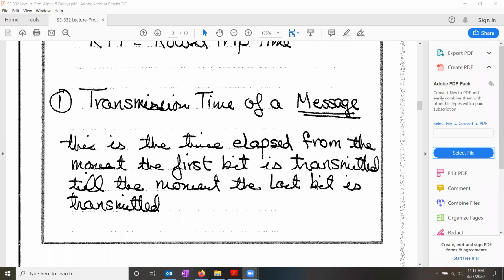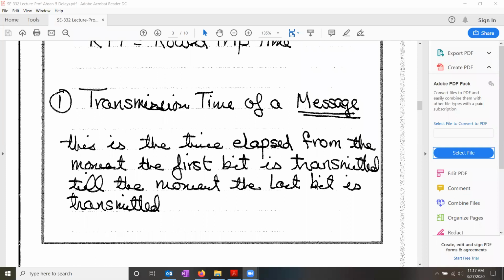So this is how many minutes or how many seconds it takes for the complete bits to be transmitted only. It has nothing to do with the receiving of these bits. It is just the transfer or transmission of these bits from one end. Okay, this is the transmission time of a message. It has nothing to do with the receiver. Whether the receiver has received the bits or not, it is just at the transmitter end. How many seconds the transmitter is taking to launch those bits on the communication link. You get the point?